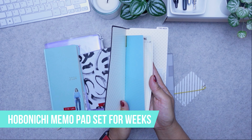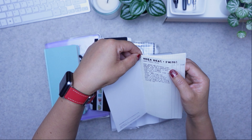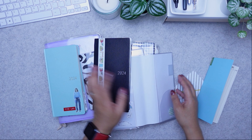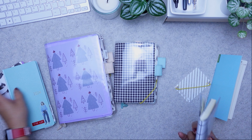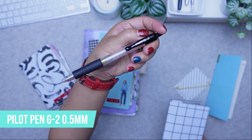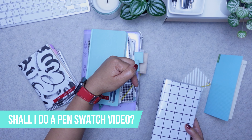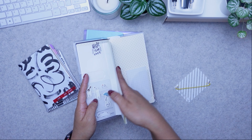Here's the Hobonichi Weeks memo — I have it in the original size and the weeks size. I think the weeks size is perforated — you can rip the page with the little heart cut-out, but I don't want to rip it because I know I'll stuff it up. So this page has little swatches of the different pens I have. I mostly use the Pilot G2 in 0.5, and I also purchased the Pilot Metropolitan fountain pen, so I might do another video on pen swatches — let me know in the comments! That lives in my video ideas and photos booklet in here.